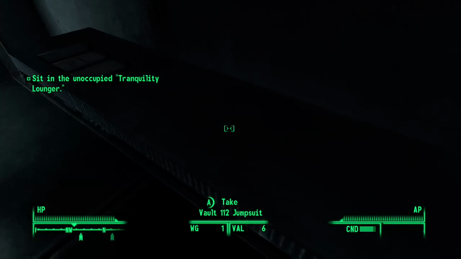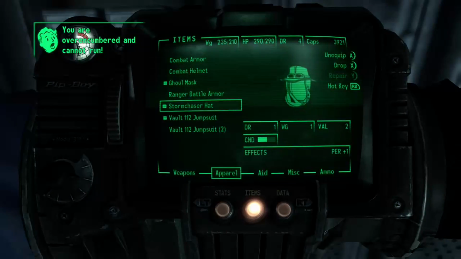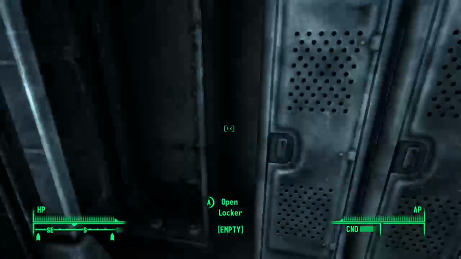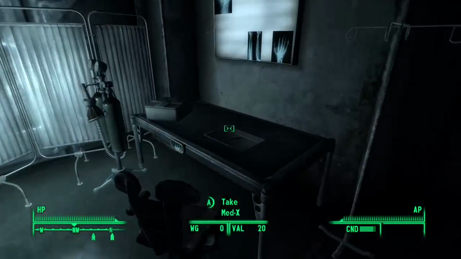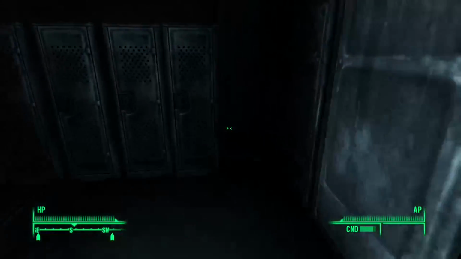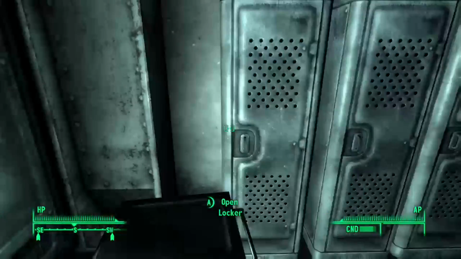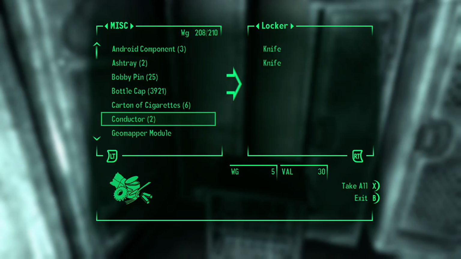It says there's a jumpsuit right here, but I don't see it. Take the ashtrays and the knives, but I leave the one thing I'd have to work on. That's a bit ass backwards.